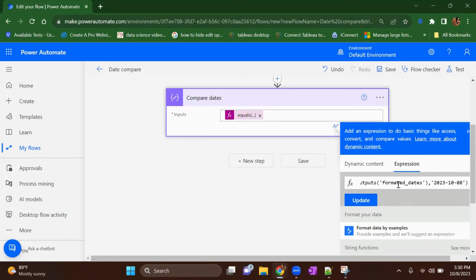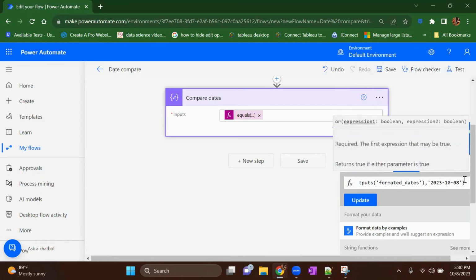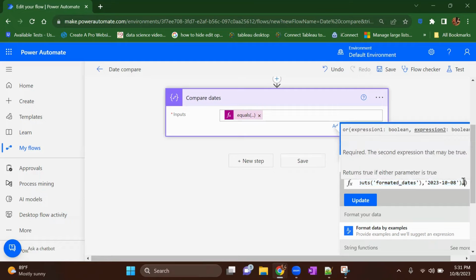Okay. Along with this, I want to show you, let's suppose you want to compare multiple dates. So how can you do that? Just add one or condition, open bracket, close bracket of this or, and after this equals condition, give one more equals. Copy this, comma separated. You can give multiple conditions here.